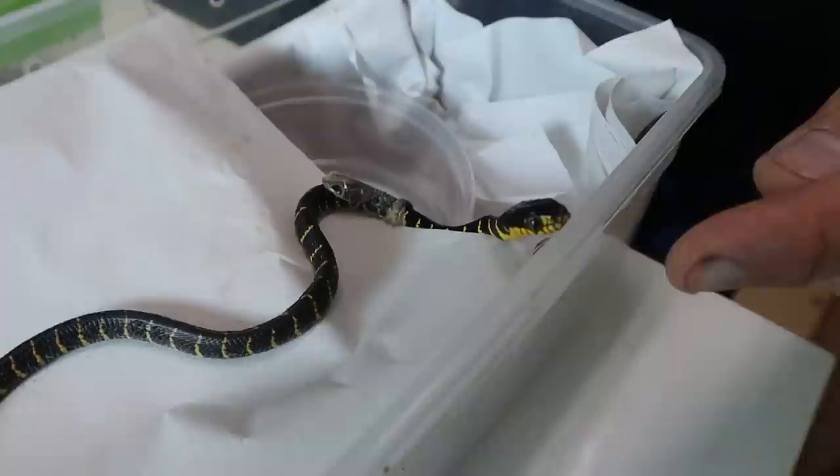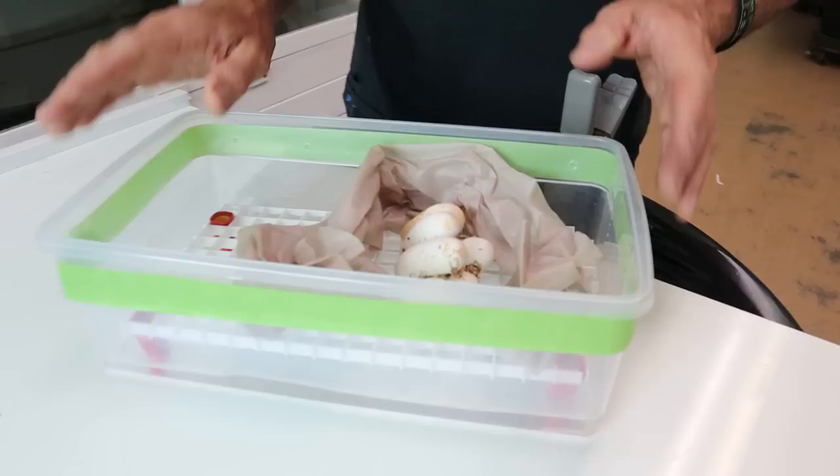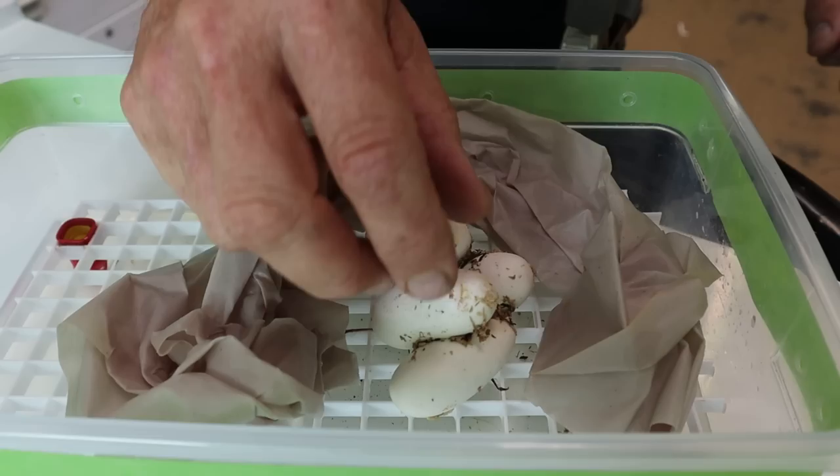This is so cute. And you know what's amazing about this one? That is a T-negative albino. So here I have some eggs — these guys go a long, long time. Now this one egg, we might be losing that, but we're going to see. We're almost 110 days in on these.